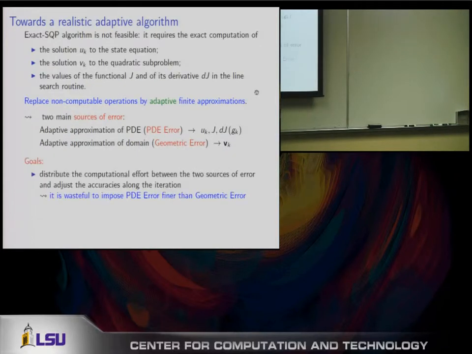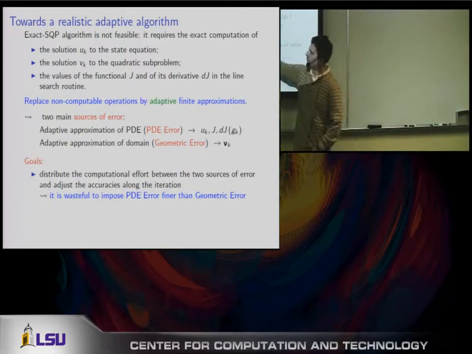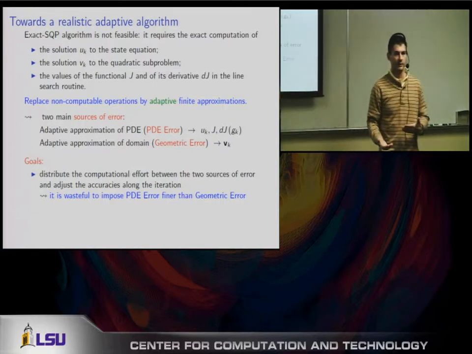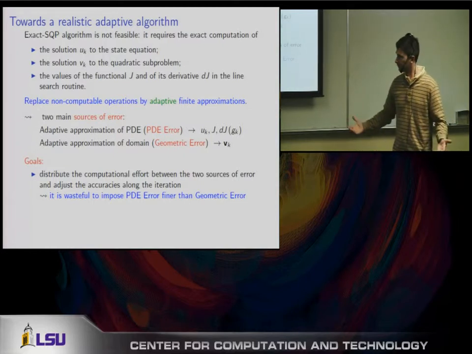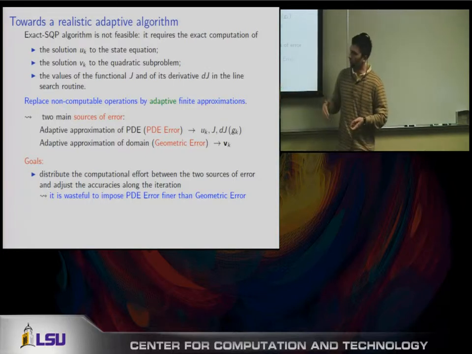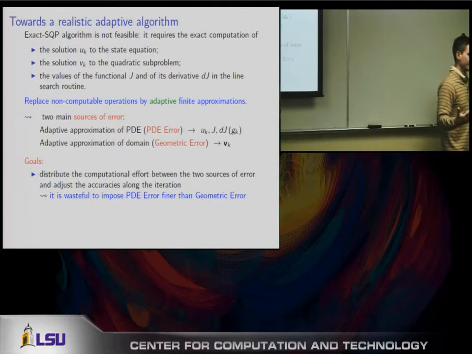So the whole goal of this, and I will go a little fast over this, was to identify the two problems, the PDE problem and the geometric problem. Each one involves some error, and to link and balance these errors in the tolerances. The philosophy could be that you don't solve one of the problems with a little error if you are making a lot of error in the other problem. That wouldn't make sense. So this is the philosophy, and we also wanted that at the beginning, when you're far from the minimizer, be as coarse as possible, but as you're getting closer to the minimizer, be finer and finer.